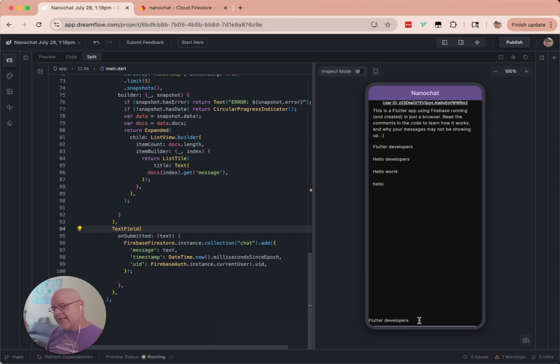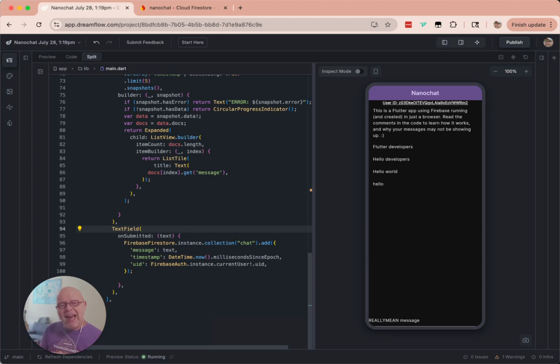Let's, for example, say that somebody types a really mean message here, and hits enter. I'm going to hit enter and check what happens in the messages here at the top. Did you see that the message briefly showed up and then it disappeared again? See? What happens here is that when I hit enter, the Flutter app straight away locally shows the message, and then it sends it off to the database, to Firestore on the server.